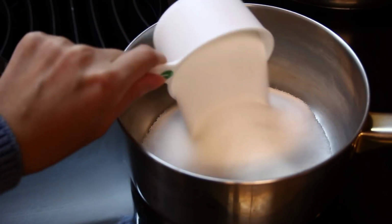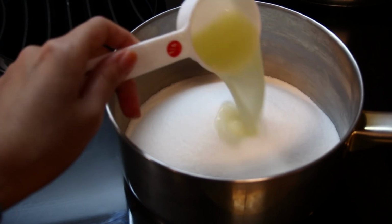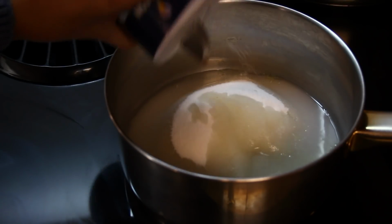The recipe I use is 2 cups of sugar, lime juice. Nope, don't put the lime in. A lot of recipes tell you to do a 1/4 cup. It didn't reach a 1/4 cup, which is perfectly fine. Just gonna use that. And then a 1/4 cup of water, and then a dash of salt.